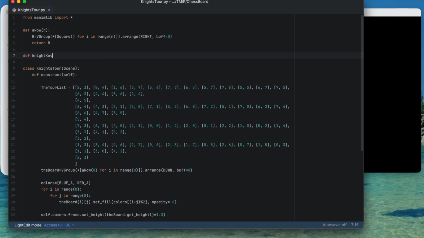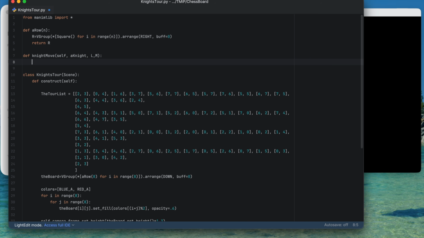And this is going to take a few things. The first thing this is going to take is the self, the thing that I'm passing to it, because I'm going to run an animation out of it. It's going to take some knight piece, which I've called the knight down below. And then it's going to take two lists. One of the lists is going to be where the knight is, and the other list is where the knight is going. And we're going to use those two lists of XY coordinates to actually figure out where to go. And then I want to use self and I want to play. So the first thing I'm going to do is take the knight, animate, and shift it.